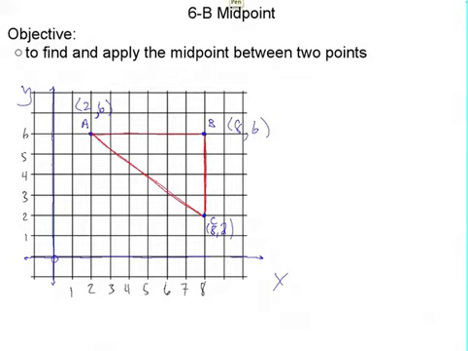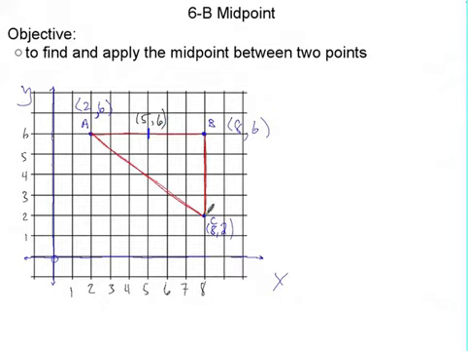If we're trying to find the midpoint, let's look and see this using our eyes before we get to the math. It looks like the middle is right here between A and B. 1, 2, 3 spaces from A, and 1, 2, 3 spaces from B. What coordinate is that? The coordinate is 5 for X and 6 for Y.